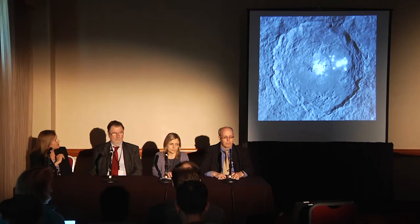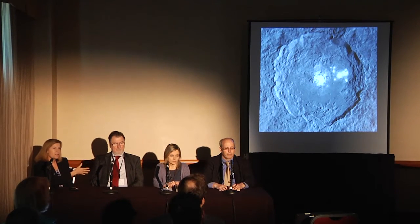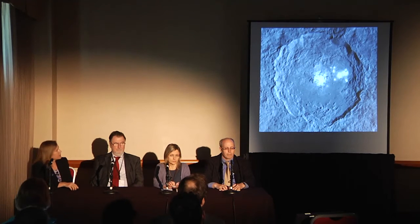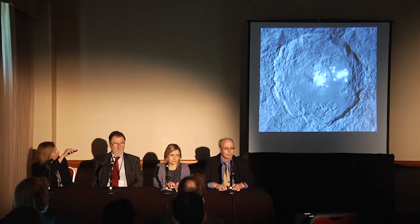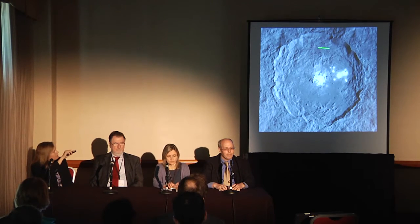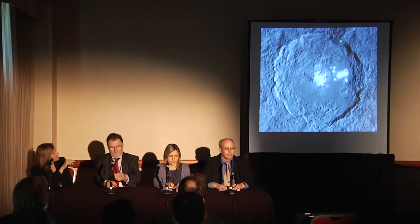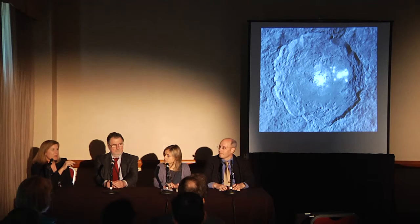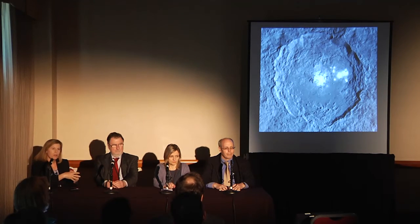Now, zooming in, we can see a lot of the features of the crater. Again, the very irregular scalloped rim. If we look at this as a clock, over at 3 o'clock, you can see a whole set of terraces where material has slumped from the crater wall into the crater floor. In general, we see a very flat, smooth floor in this area right here, and a much more irregular, hummocky surface up in this area. You can probably make out there are some flow fronts, so we see material has been flowing on the crater floor. We also see areas where what looks like more solid material is cropping out in the walls. Now, of course, everybody concentrates on that bright spot there, so I wanted to draw your eye away from it for a moment. But here we started to see how complex the distribution of the bright material is.